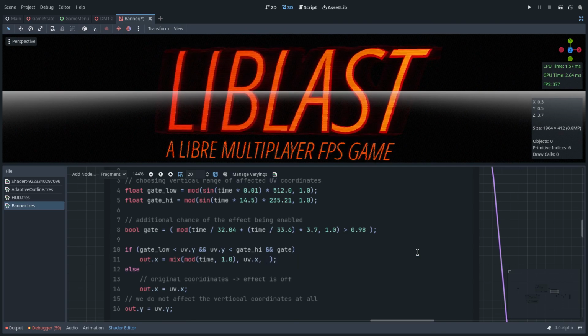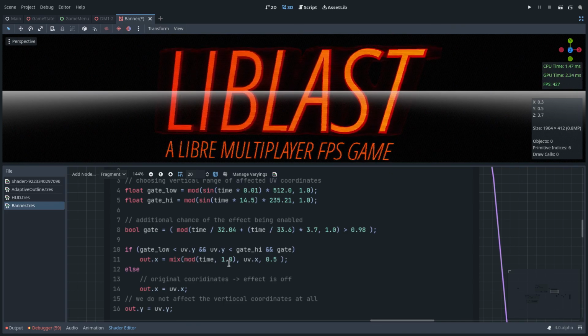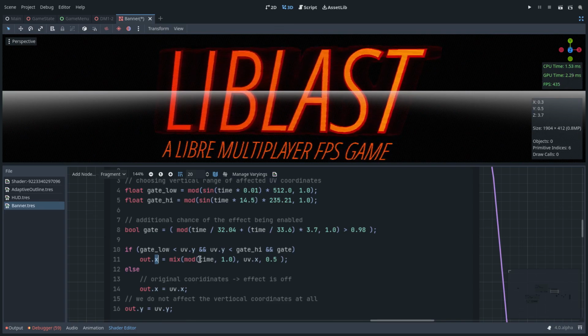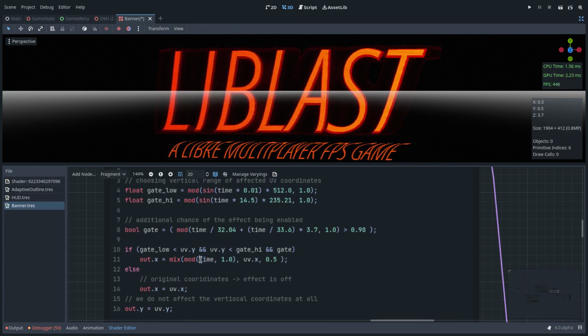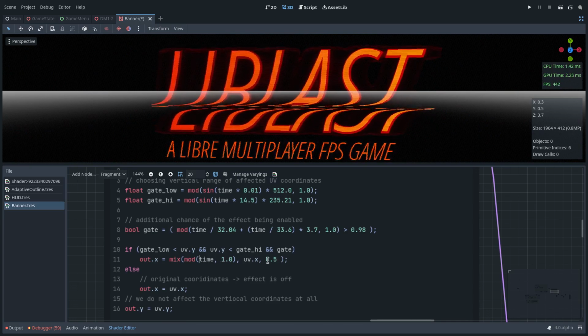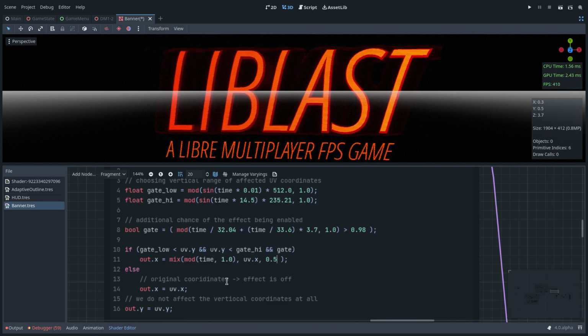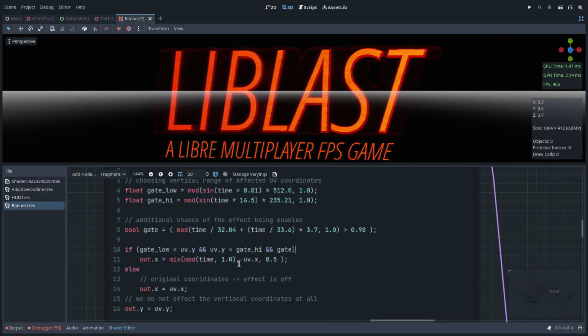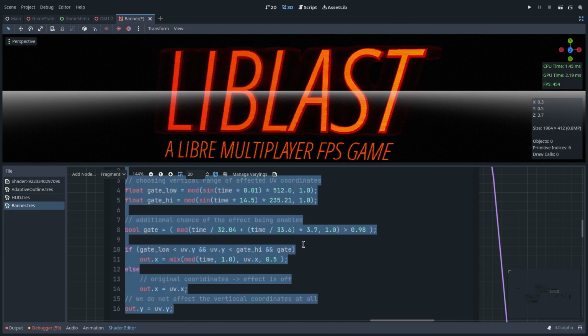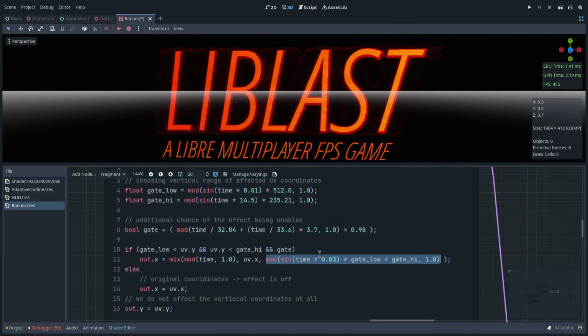So if I just did 0.5 here, that would mean that I'm just setting the x coordinate, which is the horizontal one, to a time-based number, and I'm mixing that 50% with the original coordinate. At the start, I was just doing this all the time, not mixing it with the original coordinate, but that looked quite stiff. So mixing it with the original coordinate gave it some more randomness, random appearance and life.